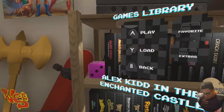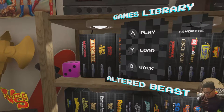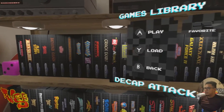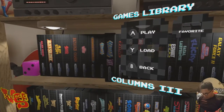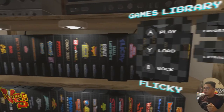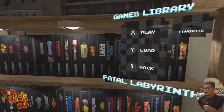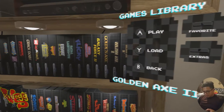Alright, so: Alex Kidd — check, on both. Alien Soldier is not on here, Alien Storm is not on here. Altered Beast is here on both. Alisia Dragoon is not on the Switch. Beyond Oasis is here. Castlevania is not here — that's one exclusive to the Mini. Columns is here on both. Comix Zone is here on both. Contra is not on the Switch version — sneaky! Dynamite Heady is here. Earthworm Jim is not on the Switch — another sneaky exclusive. Eternal Champions is not on here, that's another goodie. Ghouls 'n Ghosts is not on the Switch — I'm shocked. Golden Axe is on here.